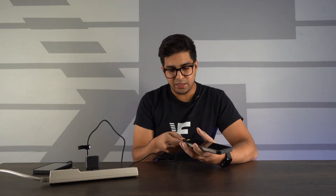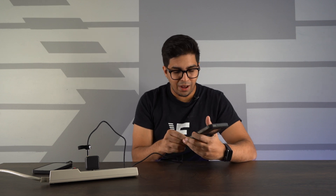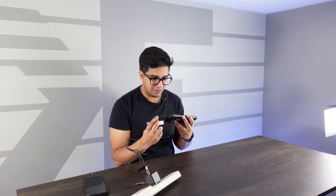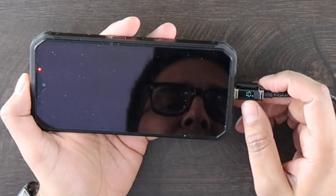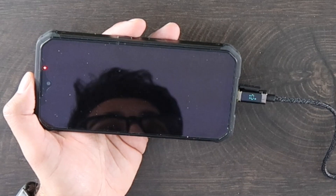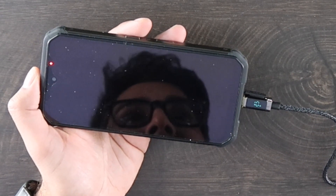So what we're going to do is charge an Android device here. I want to show you guys this — supposedly it's got an LED display showcasing the exact voltage going through it. It works! So right now it's saying one watt, two watts. Look at that — it actually has an LED display showing the amount of watts it's currently producing. It says 10 watts and then fluctuated to 25. That's so cool. I'm absolutely mind blown by this new technology — an LED display built into the actual USB-C cable.